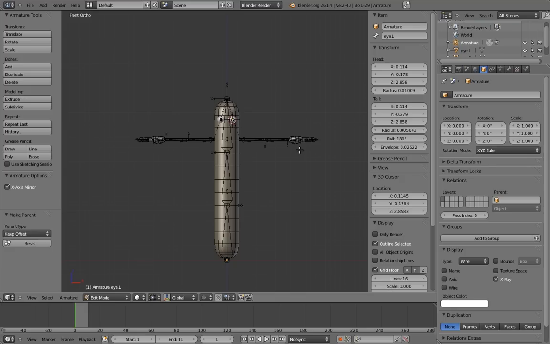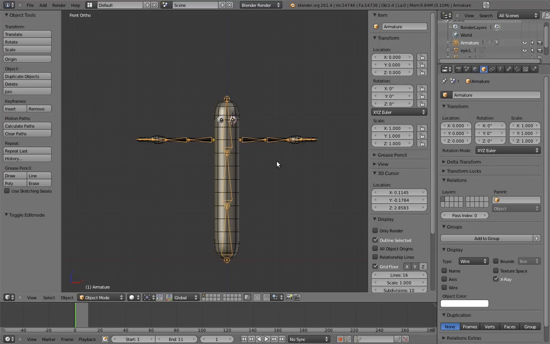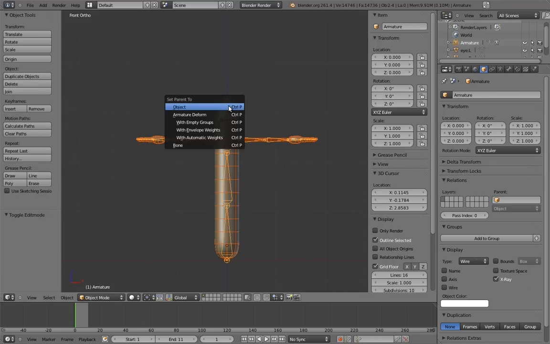The first thing to do is add the armature modifier. The easiest way to do this is actually through a shortcut in the parenting menu. Select the mesh, and then the armature, and hit Ctrl-P to parent. There's an item labeled Armature Deform, with several sub-items underneath it. In addition to parenting the mesh to the armature object, these menu items also automatically create an armature modifier on our mesh. The sub-items also do some additional things.